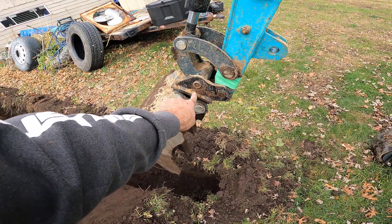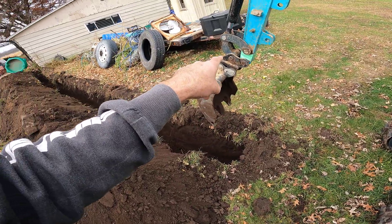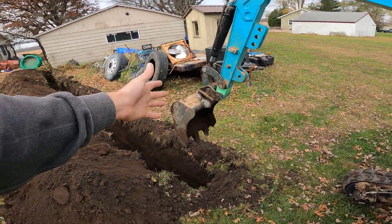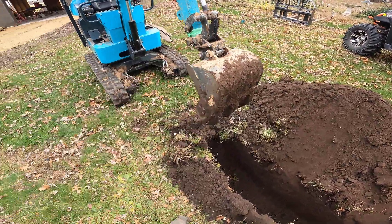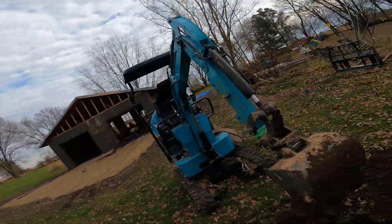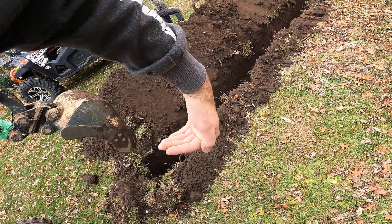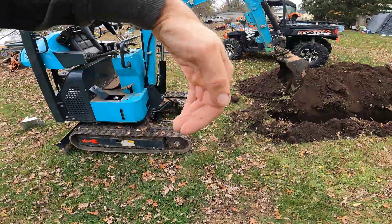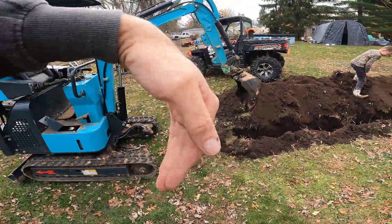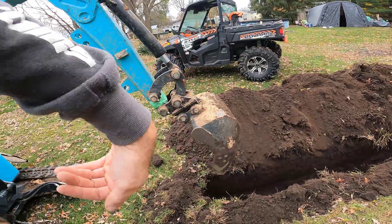The closer you get to underneath the machine, the more power it has. This quick-tatch reduces the amount of torque you have on the bucket - without it you have more digging power, but the quick-tatch more than outweighs that. When you're digging, don't try to curl it all the way up. Stick it in the dirt and then push your arm down while you're trying to curl and pull back up. You'll get a lot more pull because you have all three hydraulic cylinders working together if you pull in and up. When the bucket's way out, there's not much leverage - get the bucket curled in and you have a lot more dig.